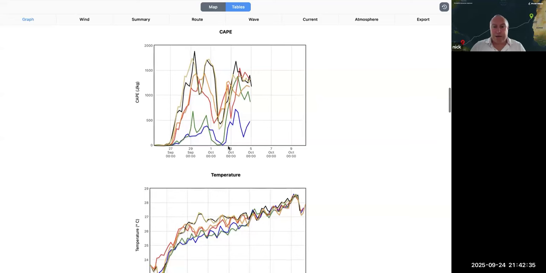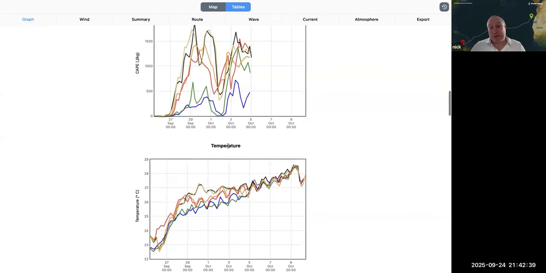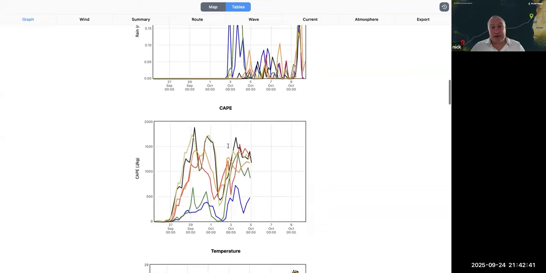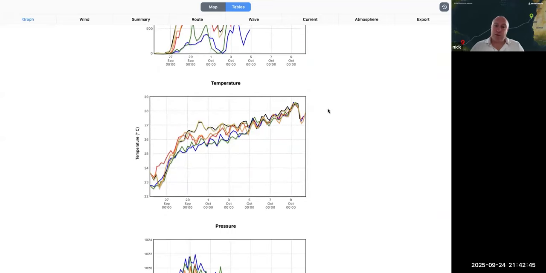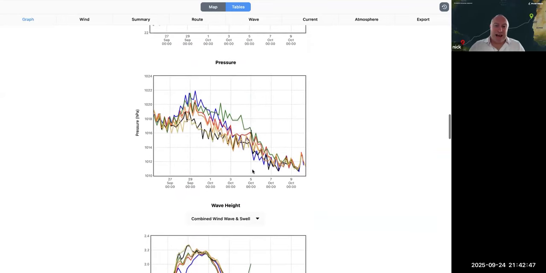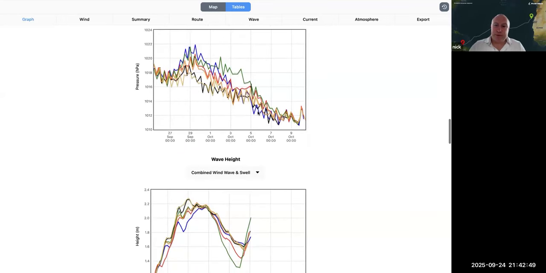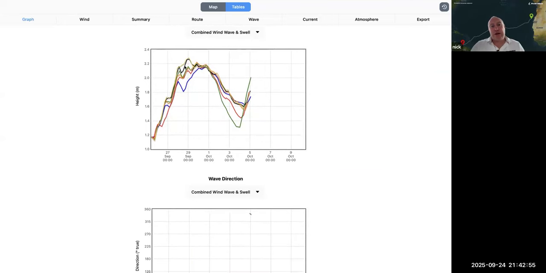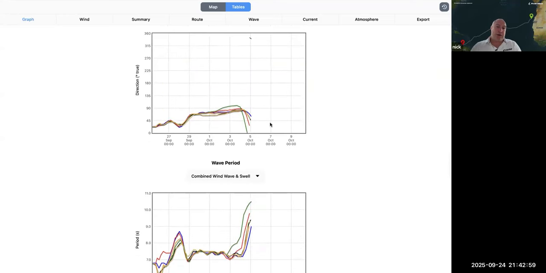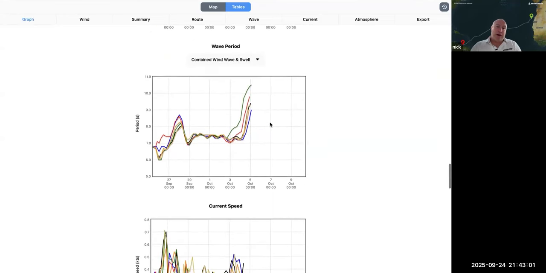But that's a wee way away. So we're going to keep updating our route, keep getting new weather, and we will see if anything develops there. But it's on my radar now. Lovely, it gets warmer as we go across. The barometer pressure doesn't change massively, and the wave height, we get up to about 2.2 meters in our swell direction and our wave period.